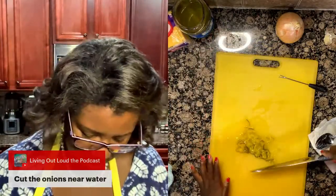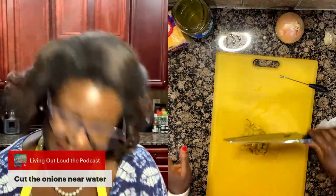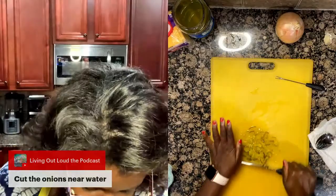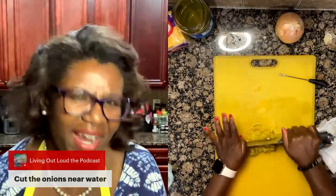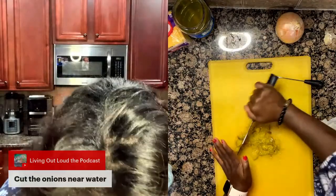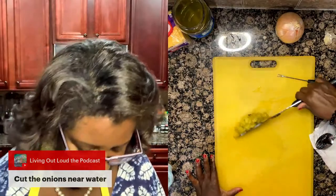I don't want to puree, but you want small enough pickle pieces. Peter Piper picked a pair of pickles. Is that how it goes? All right. Don't want to pulverize it.